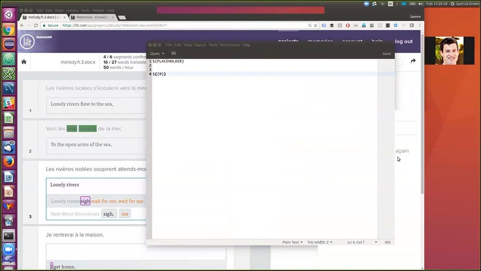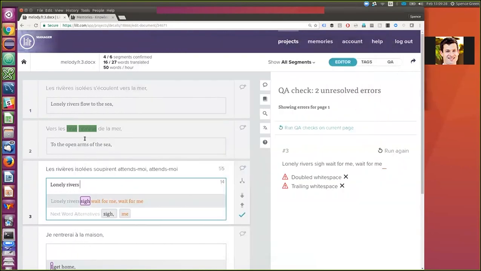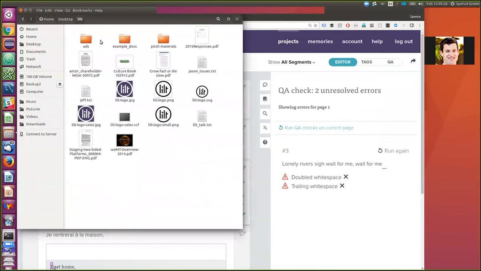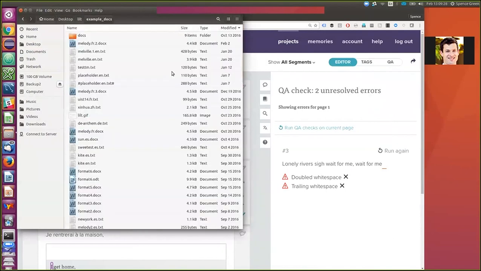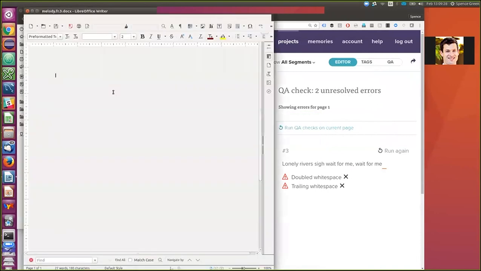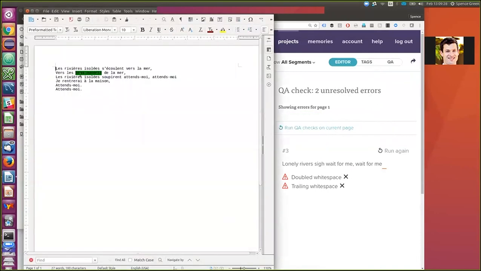What was the source of the tags? Well, the tags were in the original Microsoft Word document. So I had a Word document, and this phrase here was, well, I can just show you. Let's open the document up. So you can see here in the original document, this phrase was highlighted in green.